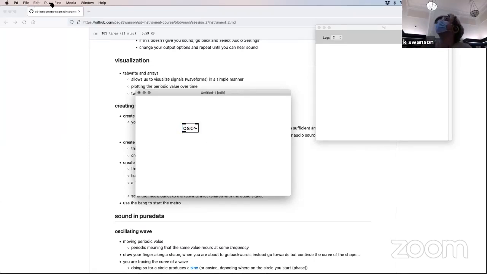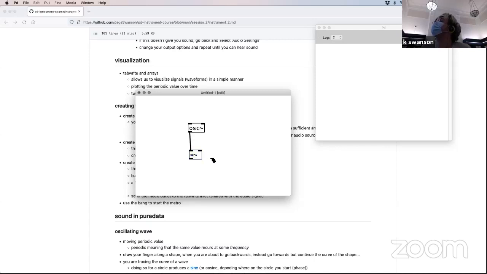So I'm going to create another object really quick, which is going to be a multiplier. When you see this tilde here, this little squiggly, if I just had the same operator with just the multiplication, that would just be for data, like 1 times 2, 2 times 3. But if I want to do computation on audio, I use this little squiggly to indicate that I'm working with audio. And an oscillator is producing audio, so I need to use this multiplication operator with the squiggly, the tilde, to do that work.